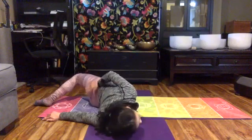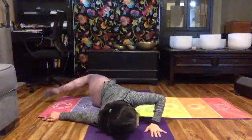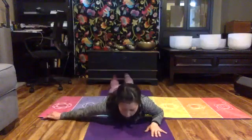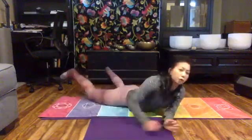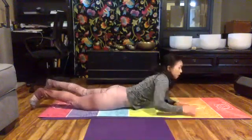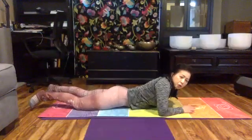Now to come out of your position, you're going to use the top hand all the way in front of your face and slowly roll back down, facing the mat. And before you go to the other side, make sure your body is straight in the angle. Let's go this way. And take your left arm out to the side. So aim for shoulder height. If this is too much, a little bit down.